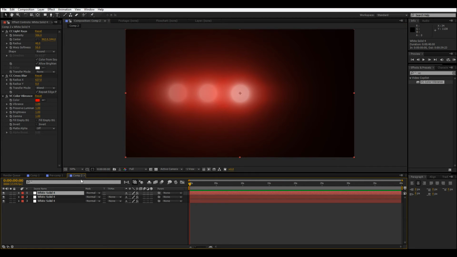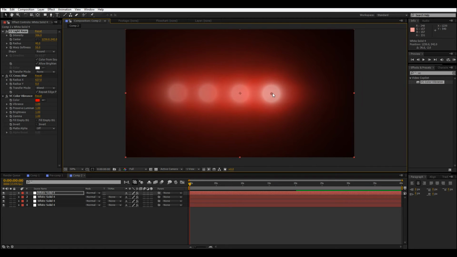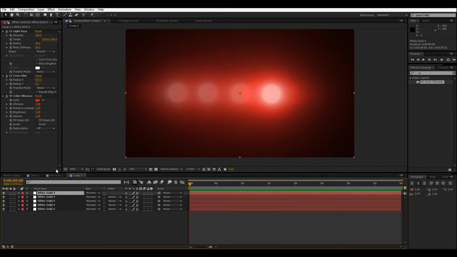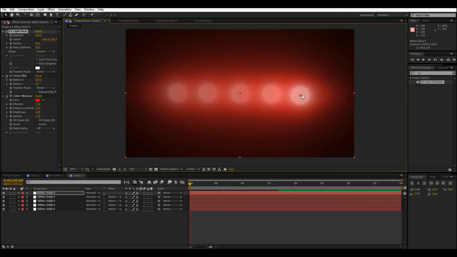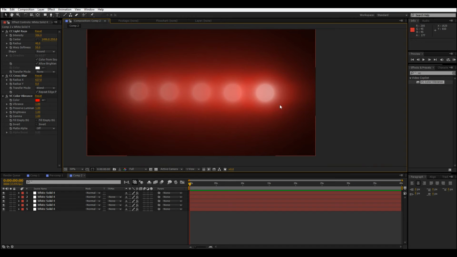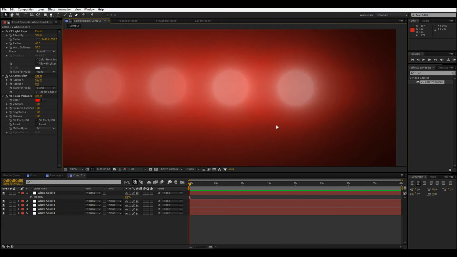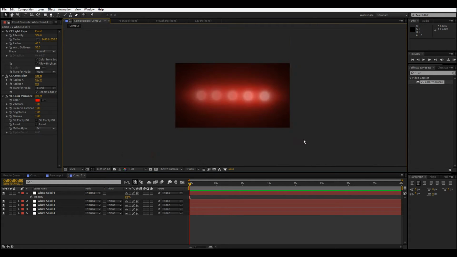If you're doing it with words, you can just do one for each character. So we'll add one more after this, I think. Duplicate. Move the center to the side. And there we go. Okay, and you'll notice this edge one is brighter, and that's because nothing's covering everything up. So I'm just going to go to T, transparency, or opacity, and then just bring it down to match the others. Okay, so now we have our light strip.